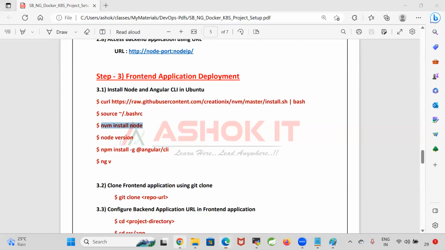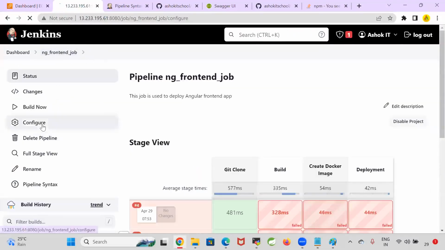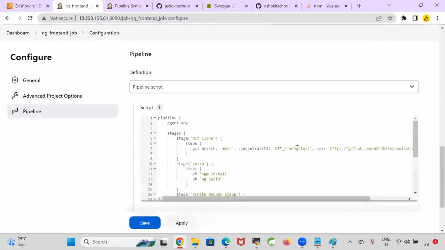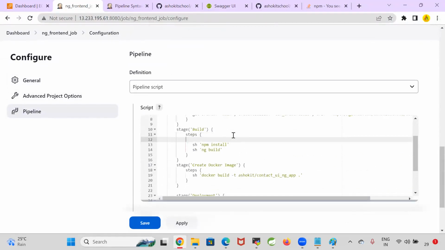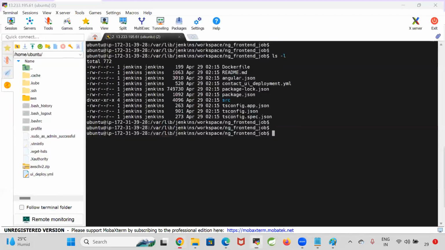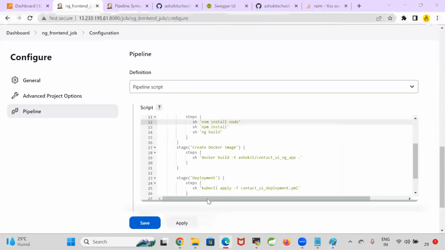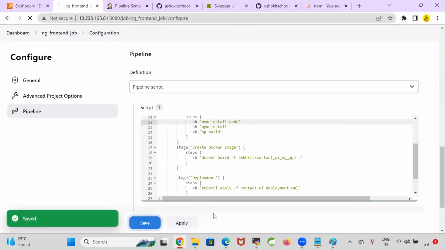Let me do this installation. Configure pipeline. Before this, sh nvm install node, then npm install Angular CLI, ng -v. That is fine. Apply, save.